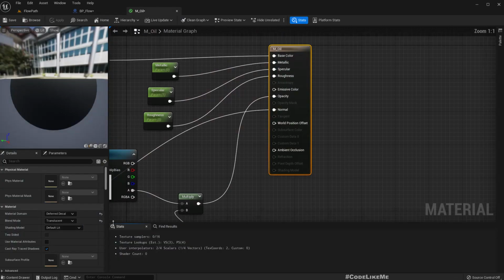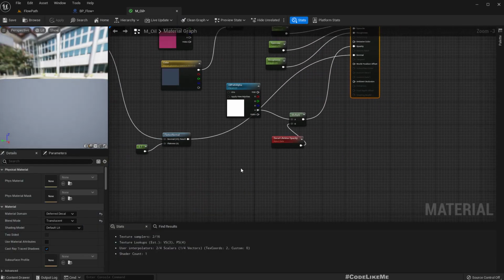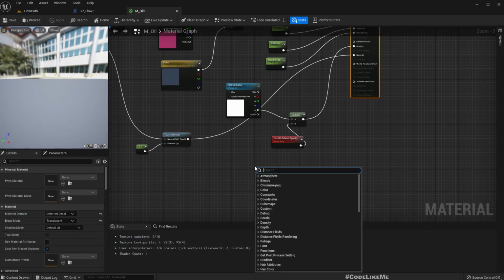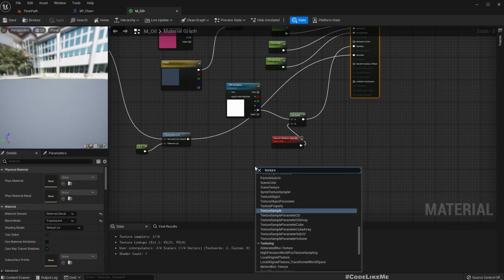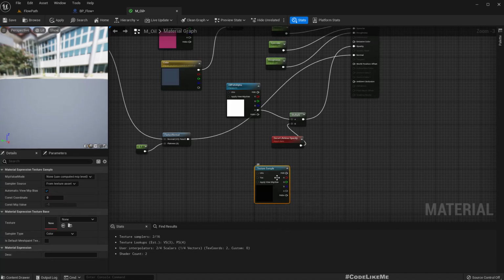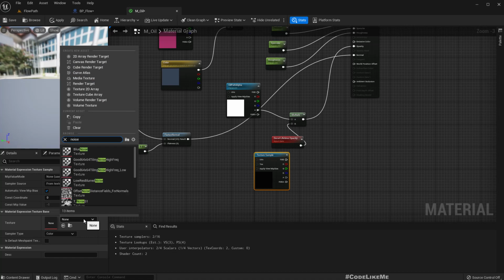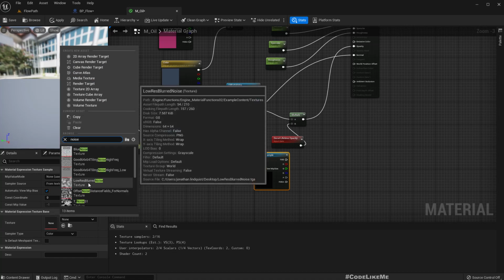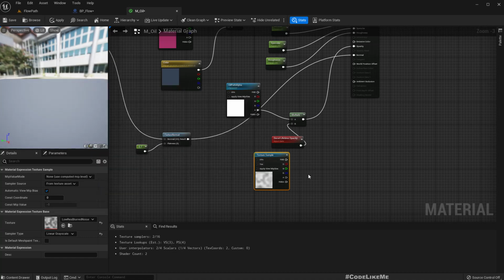Let's try something like this. Texture sample. Let's add some noise texture here, like this.